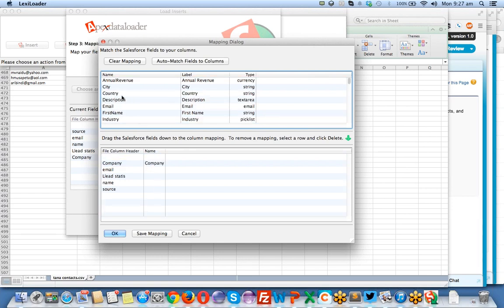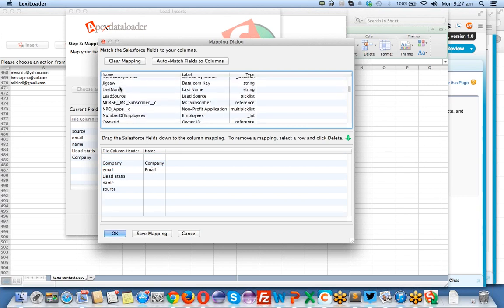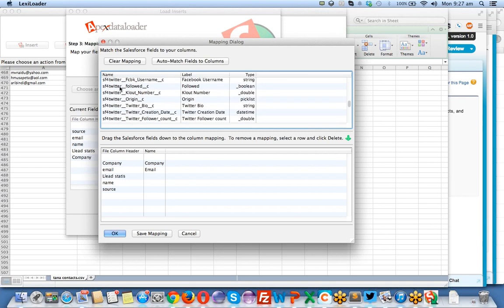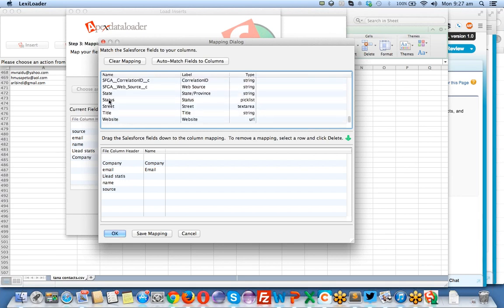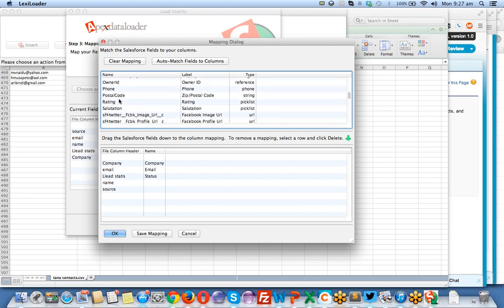See, the company name I'm mapping here, email I'm mapping here, lead status I'm mapping, the status field, source is other object, right?